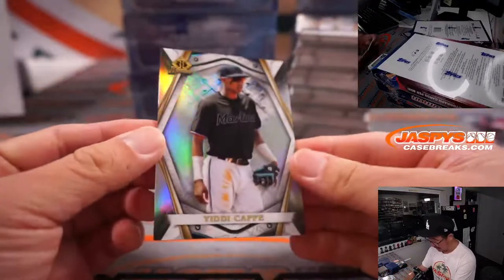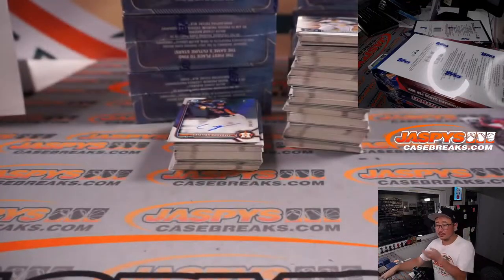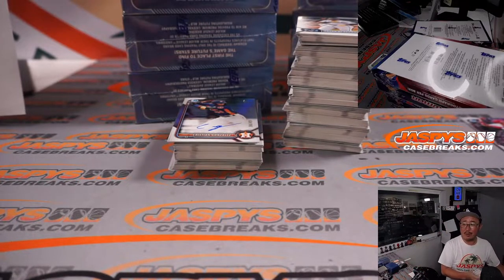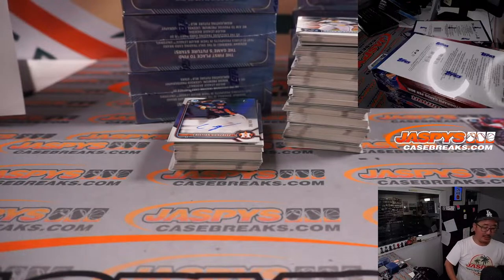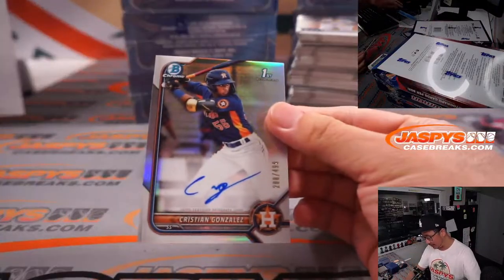And we got a Yiddy Cappe. Slightly thicker insert on this. If I hit a super in this, Rex needs me to stop with my mouth wide open, run out of the room, run back in, start screaming. You need sirens, confetti, and half shirts. I don't even know if we have any of that here. There's Christian Gonzalez, 288 at 49.